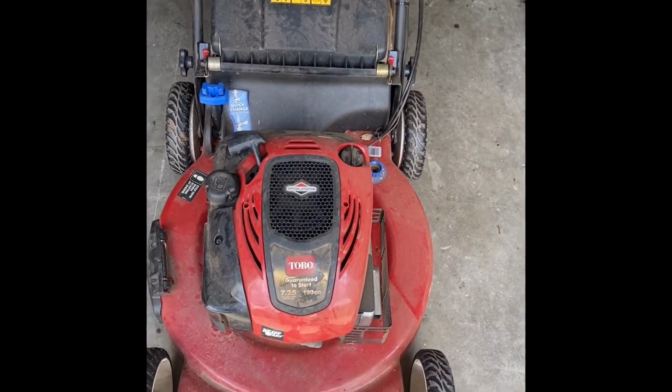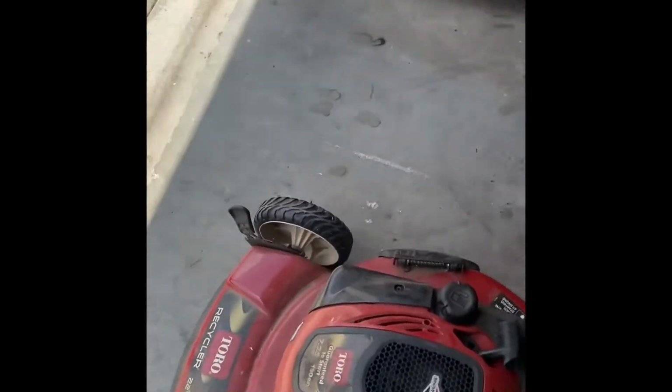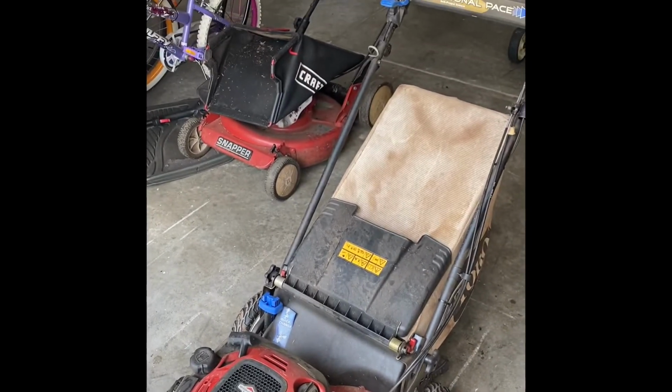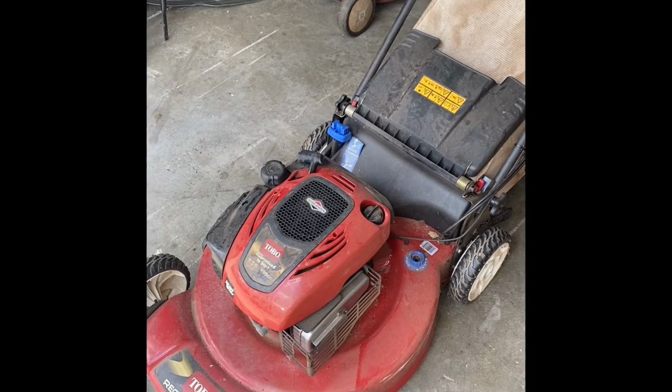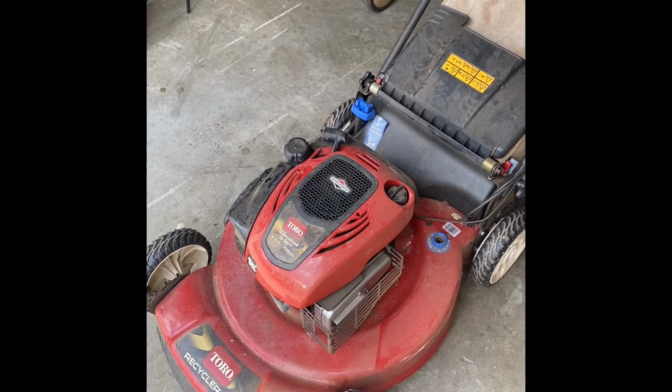I'm gonna work on this Toro today. This Toro has personal pace, and it has a blade clutch. I've never had one with a blade clutch like this, so I'm gonna go ahead and give this thing a bath and start going through it.